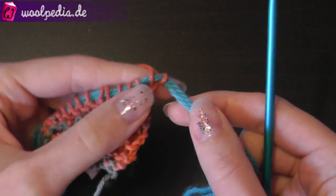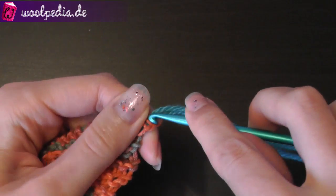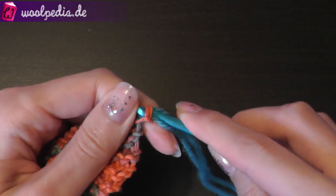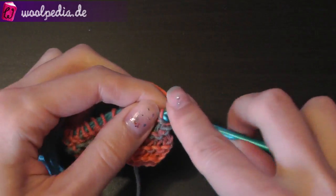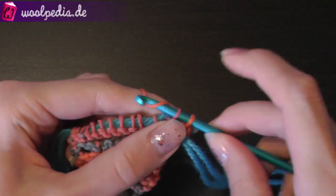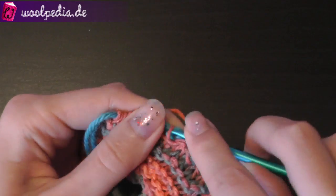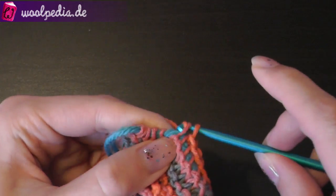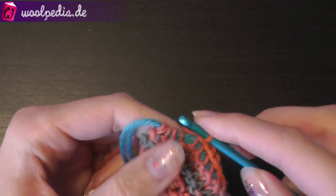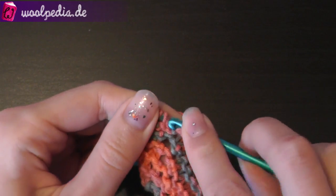And now we will cast off 10 stitches. So not the whole work, only 10. And 10. And then knit all the other stitches which are left.